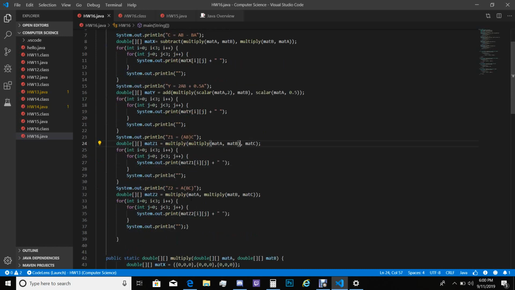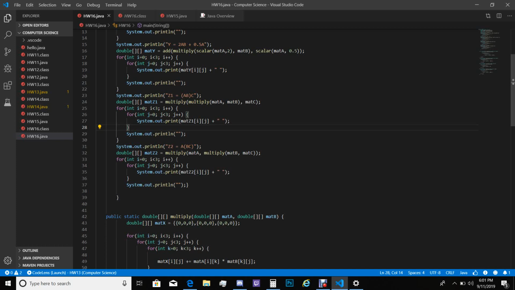And for the third one and fourth one, I made two z's. I just called them z1 and z2. So the first one, I multiply what's inside. We multiply a and b, like this over here, and then the comma represents that we're multiplying what's inside here by this. So that's why it's a, b, and c. And for this one, again, we're just doing that z1, which is going to be printing out the value. And for this one, it's pretty much the same, except the a comes before the b and c, which are being multiplied together inside the parentheses.